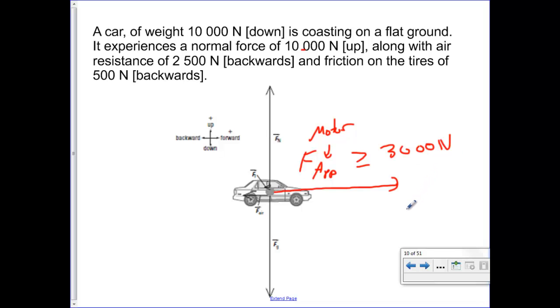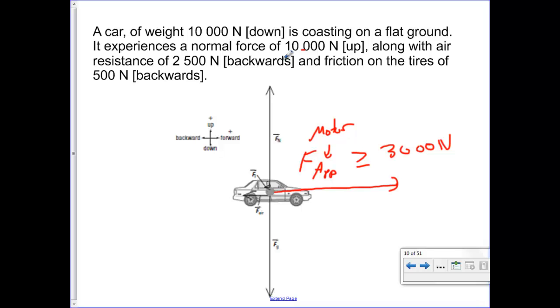Okay. So it says it has 10,000 newtons down, 10,000 newtons up, a normal force. Is that just how everything's going to be if it's on the ground? It's going to be the same. Does that make sense? Just staying still? Yeah, because as this thing sits on the ground here, whatever's pulling it down better pull it up, right? Because if all of a sudden it were to crash and fall through, then obviously the normal force, like maybe there's a sinkhole in the pavement all of a sudden, now you can start crashing through.